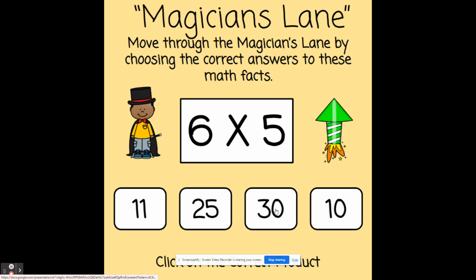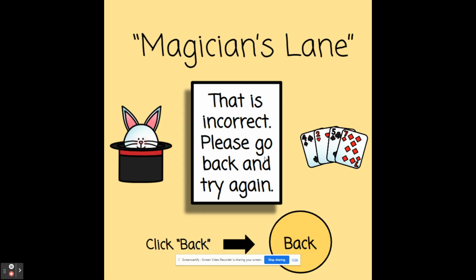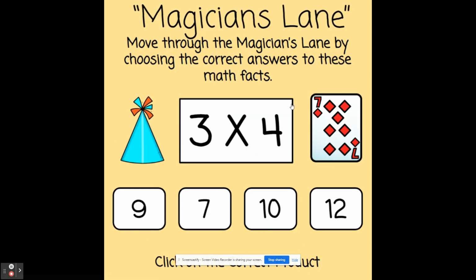If they make an error partway through Magician's Lane, then they go to this slide that says they're incorrect. Now they'll have to go back to the beginning just of this section. They've already made it through Pirate's Cove, so they're going to just go back to the beginning of Magician's Lane. They need to master all the facts, the 4s, 5s, and 6s, before they can move on.